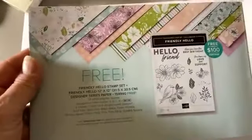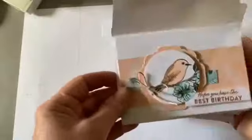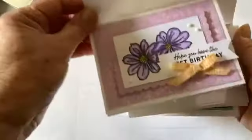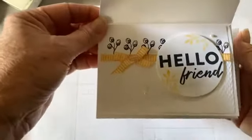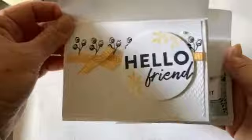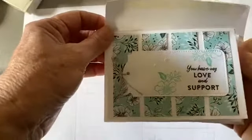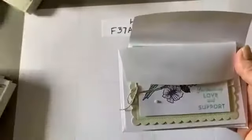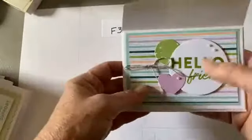Right here it is — Friendly Hello. That stamp set and that paper is yours free if you purchase $100 out of either catalog. These are Stampin' Up! snow cards, the cards we made from our make-and-take pack as demonstrators. If you sign up as a demonstrator you can go to Jodi's meetings also. It's very reasonable — you can go to the meetings for free, but if you want the make-and-take pack and to be eligible for prize patrol drawings, you need to pay for the kit. This kit was only $10; if you want it mailed to you it's $3.